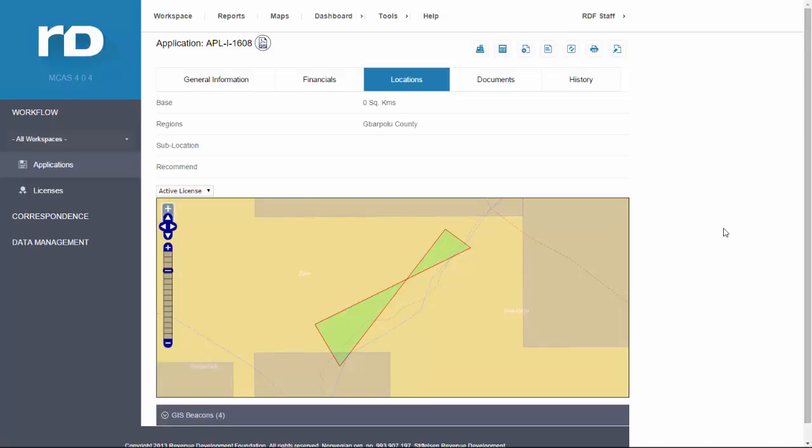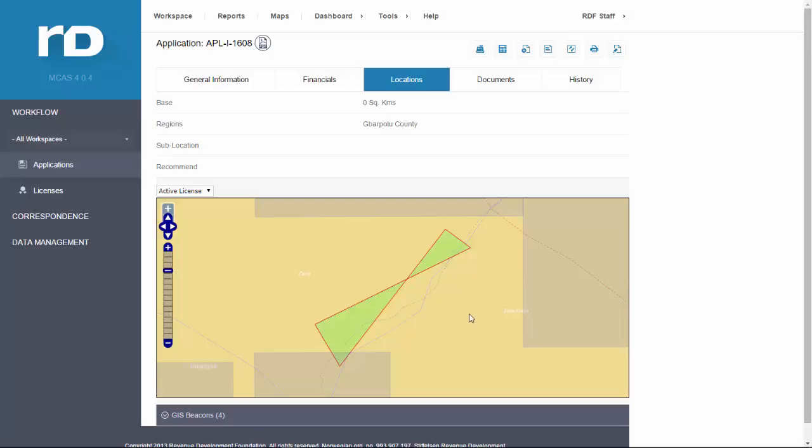At this point, you may have noticed that the plot being applied for has a bit of a non-shape. I think it's also important to remember that within the registration phase, it's not the clerk's responsibility to make sure that the plot being applied for adheres to the rules and regulations in the Act. It's purely collecting the information, making sure that the registration is complete, and passing that on through the workflow to those who have the mandate to make the corrections for the specific sections.